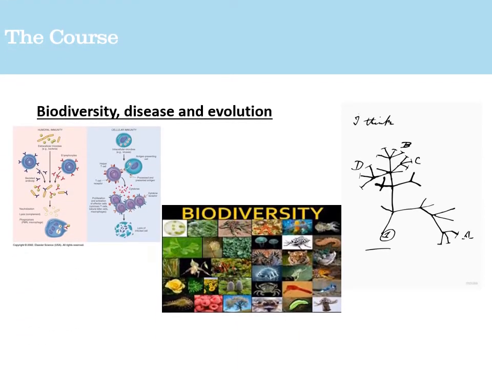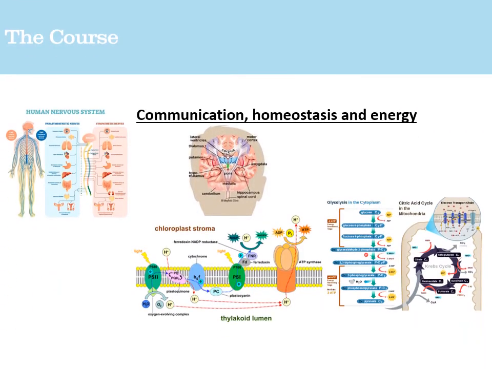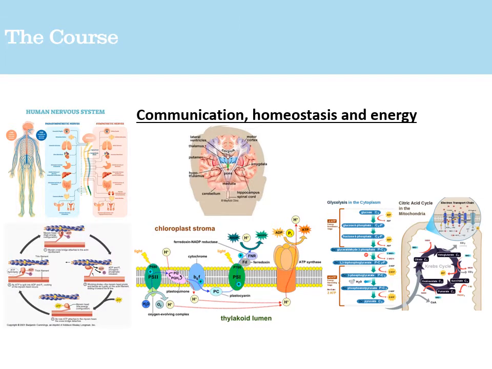You'll also look at biodiversity, disease and evolution, and that complements one of the future modules, which is on genetics. You'll look at communication, homeostasis, so the process by which our body is balanced, and the transfer of energy as well, looking specifically at the Krebs cycle. These are processes that perhaps are a little bit new to you at A-Level standard, and it's not necessarily things that have been delivered at GCSE. But for all of these points, it's worth noting that it's not just enough to know how these systems work, it's about applying it and also using statistical data to inform how these processes work.